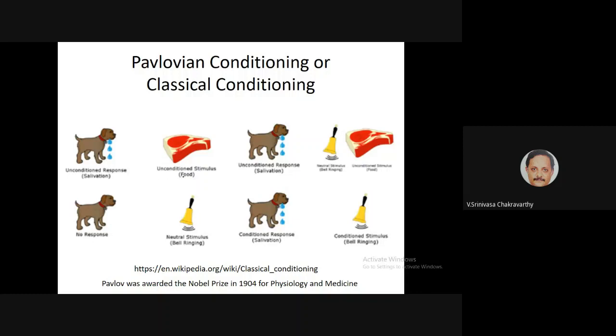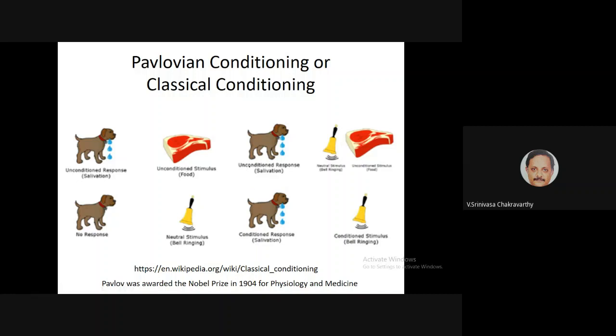So what happens in this experiment is, in the first set of experiments, you show a stimulus like a piece of meat and look at the response of the animal. The native response of the animal to the meat is salivation. In the second stage of the experiment, you ring a bell in addition to presenting the meat. So this time the animal is exposed to meat and the bell sound simultaneously. This goes on for some time, and the animal salivates in a joint way to this joint stimulus of both bell and meat. After some time, the meat is removed and only the bell is presented. The animal now hears the bell sound and already starts salivating. So the animal is able to associate the food stimulus with the bell stimulus.